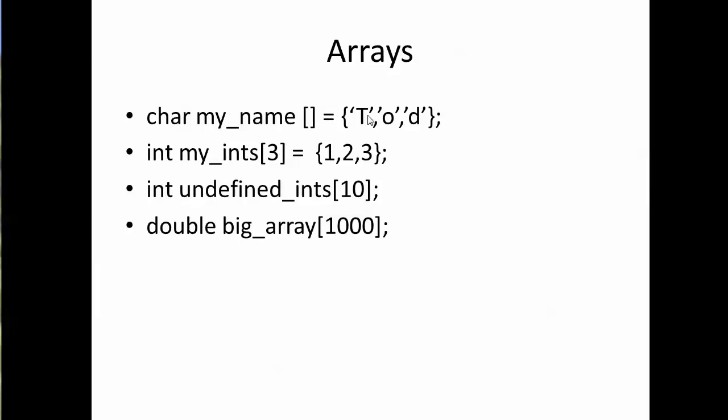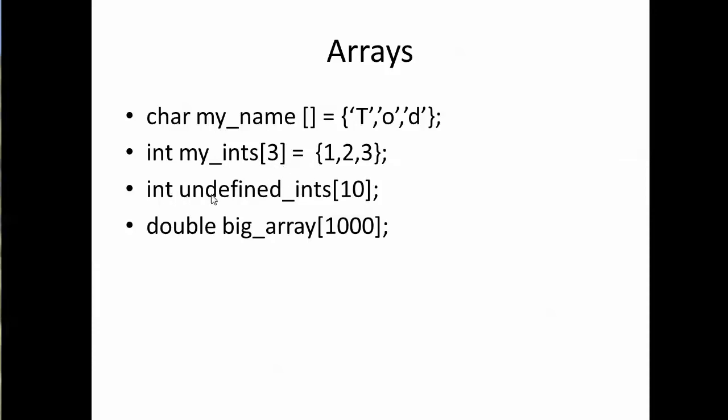And the way you put individual characters again is with these single quotes, and PowerPoint's turning these into these smart curly quotes, but it's just that single quote character below the double quote character. So this will create the string Todd, my name. So you can try this and put your name in there. If you want ints, you use the keyword int, give the variable a name, and then this is a similar syntax, only now I'm telling it this is going to be 3. So I have to explicitly specify 3 characters here if I'm going to specify them. And you could actually leave this off, and then the 3 elements of your array would be undefined, what's in them, and you could define them later.